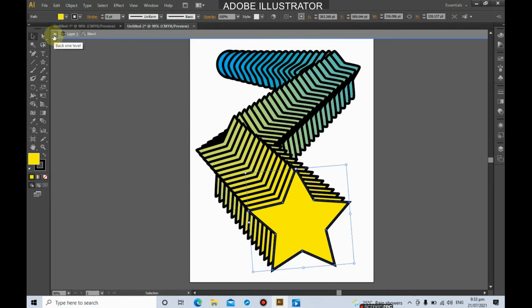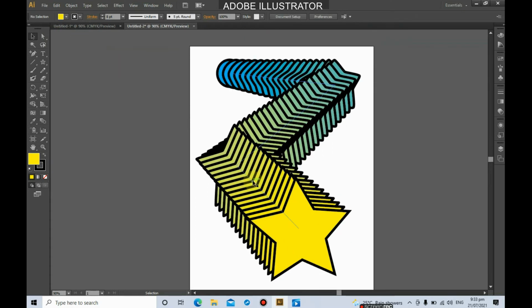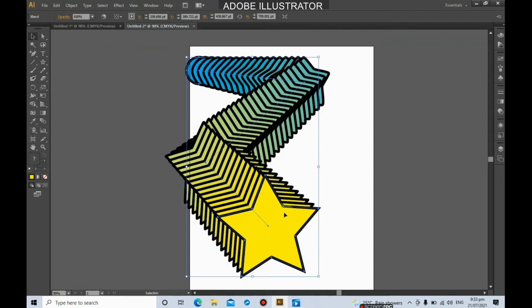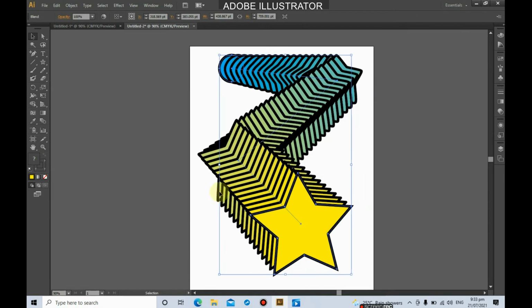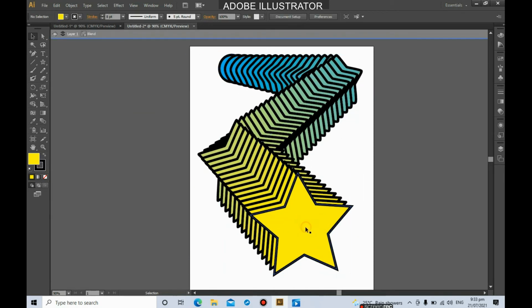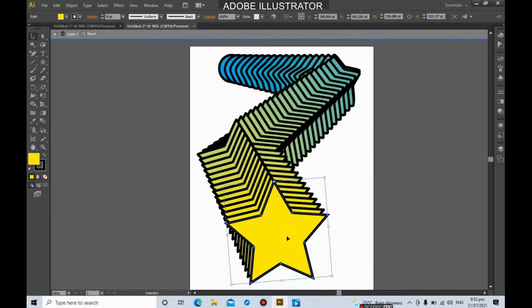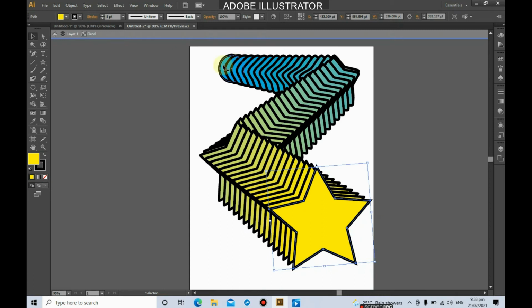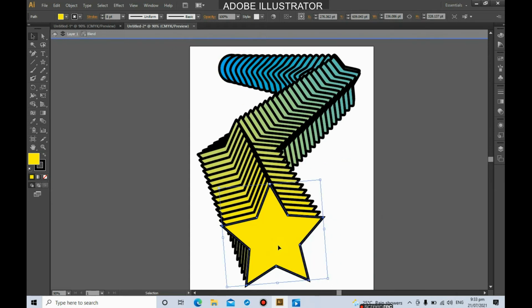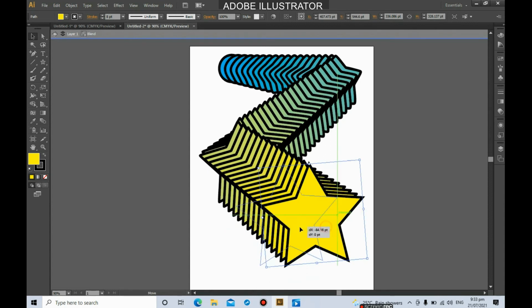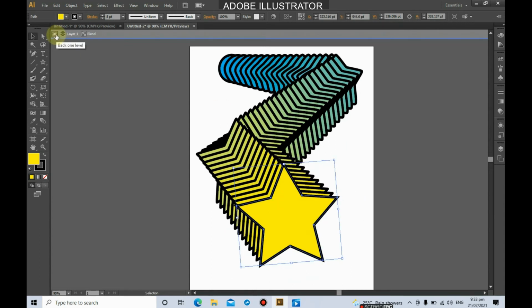And always go back to the artboard. Okay, again, double click on the shape. So you are now in isolation mode. Basically you isolate this shape so that you can move it and the other one is fixed. Okay, so to go back to the artboard, just click back one level.